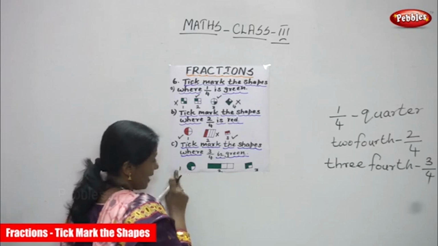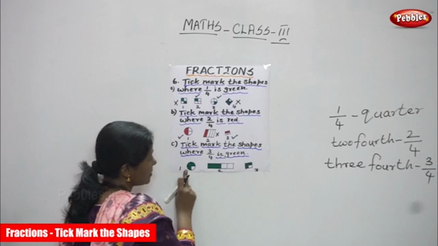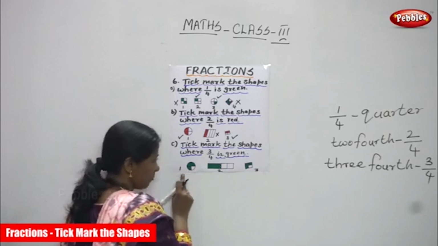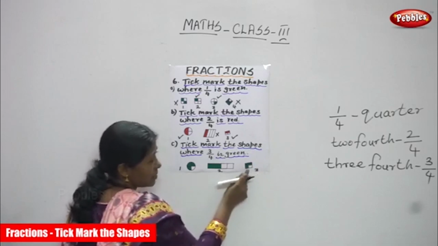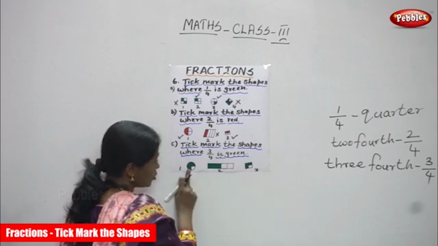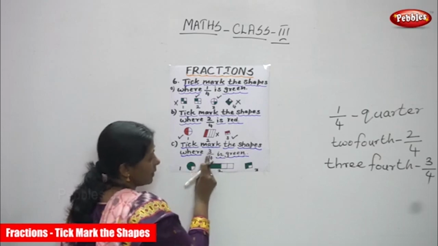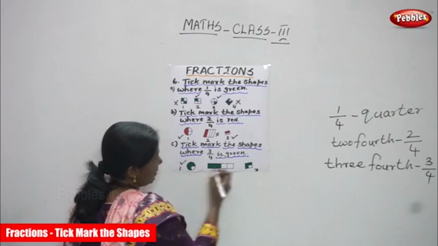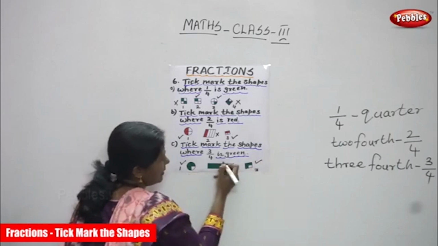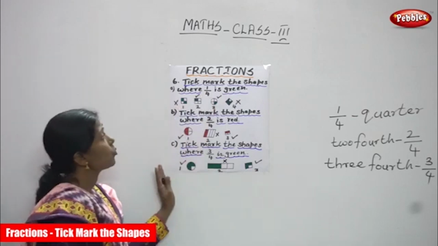So the first and third diagrams, these 2 diagrams, I shaded 3 parts. The remaining 1 I didn't shade. Okay, the first diagram, 3 parts I've shaded, that is 3/4, and the third diagram I shaded 3 parts, so 1 part I left over. So these 2, first and third, these 2 diagrams, 3/4 or 3 by 4 is green in color. That is why I put a tick mark for the first diagram and the third diagram, and for the second diagram I put a wrong mark. I think you understand the fraction very clearly.